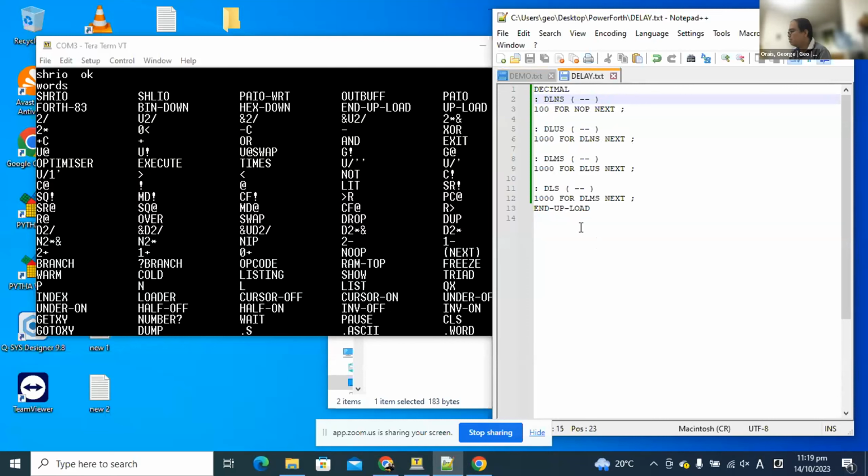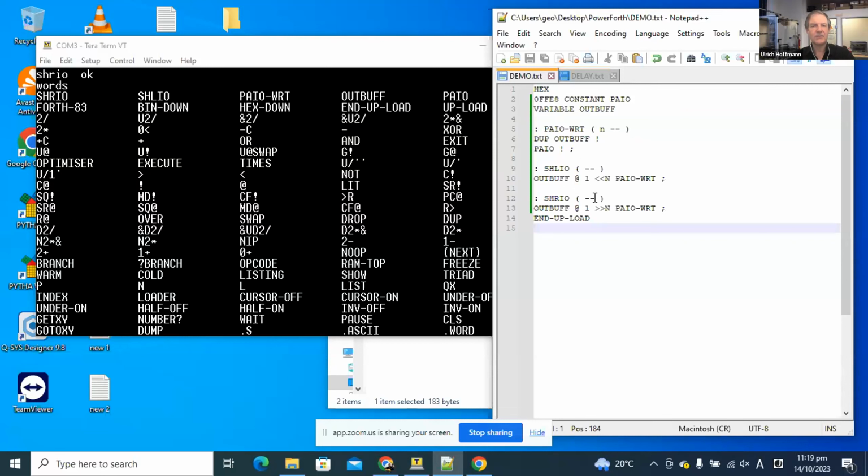I see. Actually, I did this just today, and when I tried, it's not working properly. So DLNS means delay nanosecond, and delay microsecond, and delay millisecond, and delay seconds. But it seems it did not work as expected, so I just skipped this. All right. So, are there any additional questions to George?